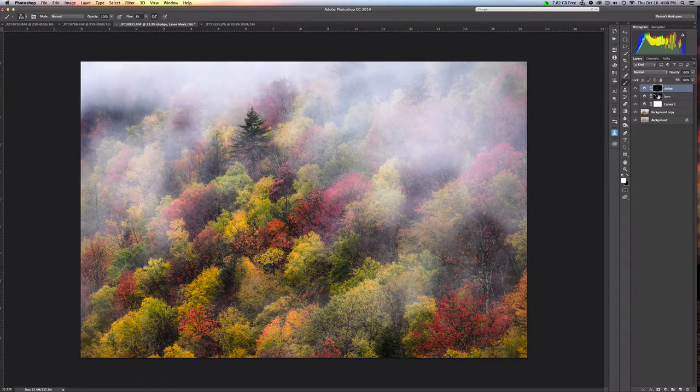Now, the last thing I want to do is add a bit of a vignette. There's a couple different ways to do this. I could create yet another curve, or I can do it on the burn curve and just focus it on the edges. So this time we're going to make our brush bigger, and I'm going to take down the opacity a little bit and bring up the flow a little bit. It'll take us fewer strokes to get what we want.